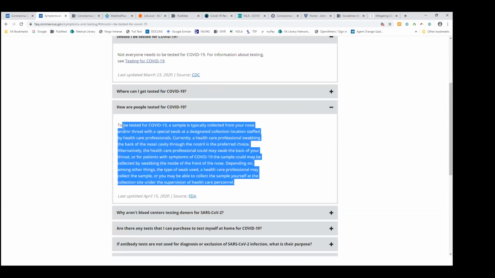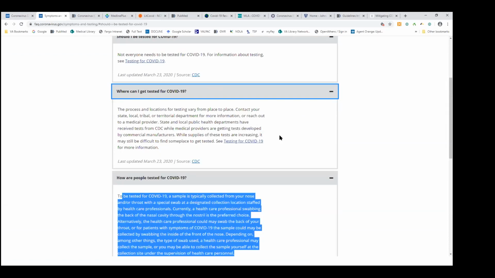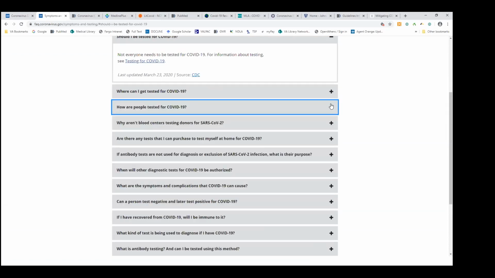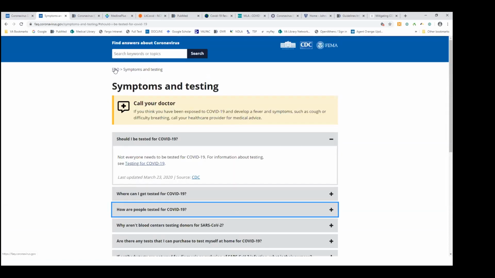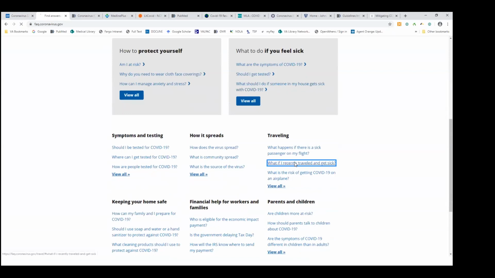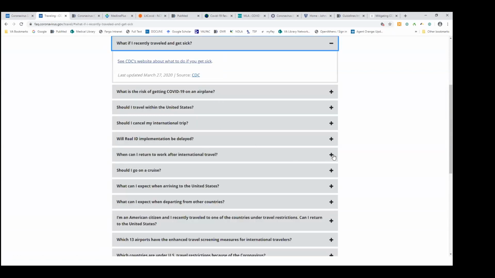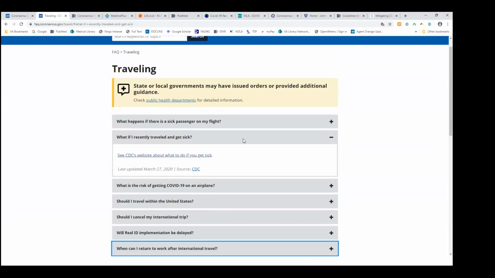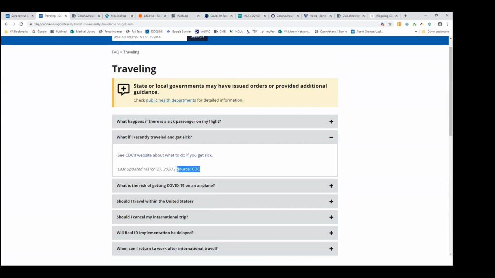It's written in plain English. You can get to whichever of these you want, hide. And this is nice because now if you look at the top, there is the breadcrumb up here, and you can get back to the FAQ page and back to these questions again. Once again, you're into these show and hide panels. And you can also see that they do show you the source and when it was updated.